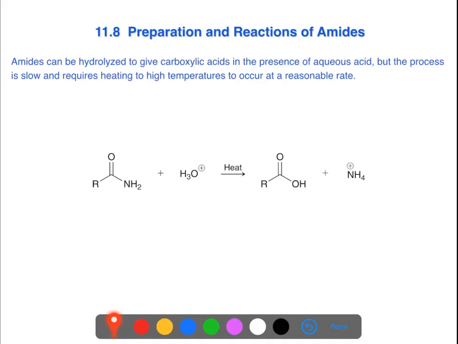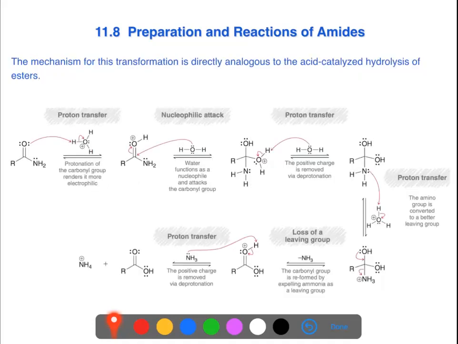The mechanism for this reaction is exactly the same mechanism that we saw for the hydration of an ester under acid-catalyzed conditions. Again, we require the acid catalyst to improve the electrophilicity of the original amide. Protonating the carbonyl oxygen makes the species more electrophilic, open to nucleophilic attack now by water. And again, we have two subsequent proton transfer steps, which make this less of a good leaving group and this part of the molecule a better leaving group.